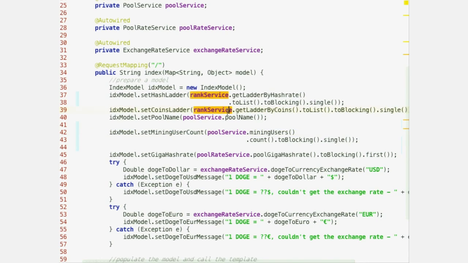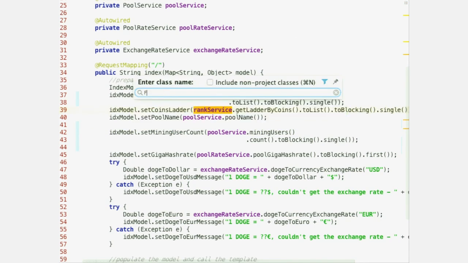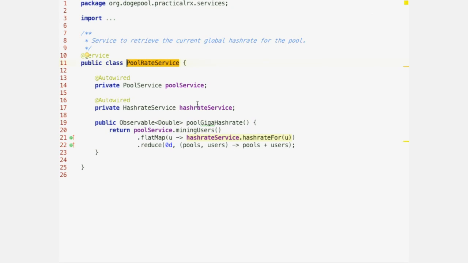We learned about FlatMap. So let's have a look at an example of FlatMap. Here we have a service that is used to try to compute the capacity of our pool of users. Each user has a hash capacity. He has a powerful machine that can mine Bitcoin or Dogecoin easily or not.